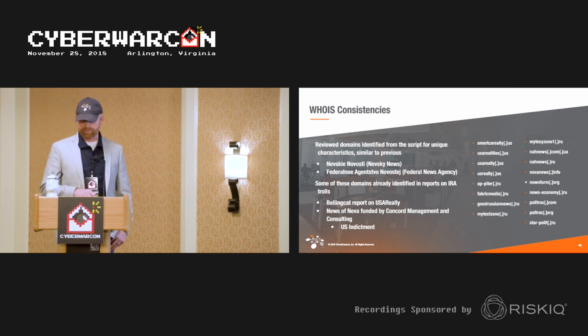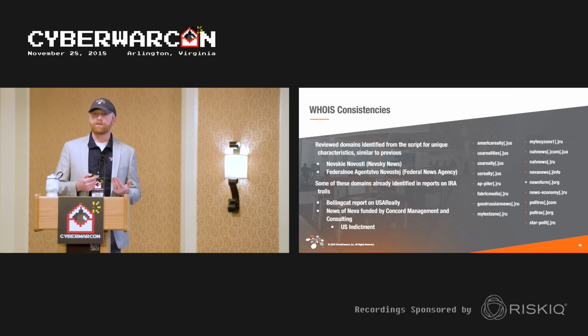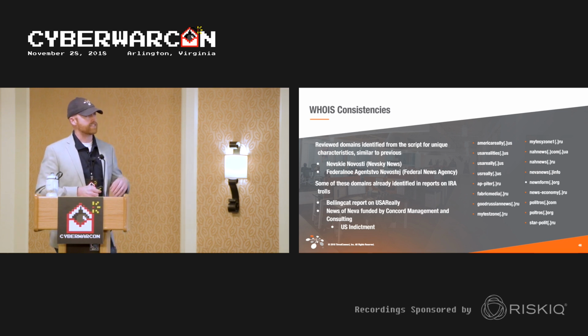But there on the right, you can see other domains that were registered using the same WHOIS. And again, some of these domains have already been identified as having an association with the IRA. Notably, Bellingcat called out several of the US Really domains in one of their reports. Additionally, the Neva News, or News of Neva, is funded by Concord Management and Consulting, which was listed in the US indictment of the IRA troll factory.